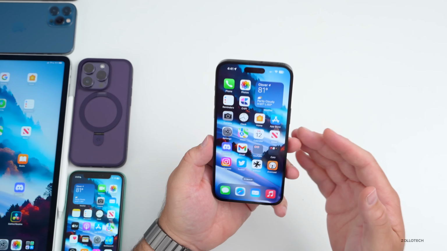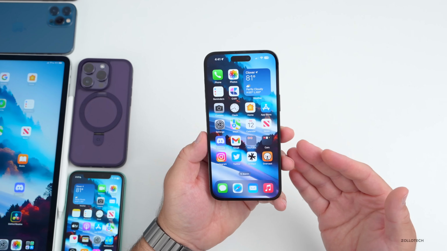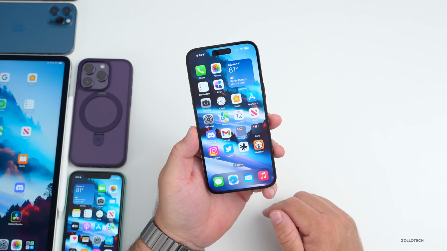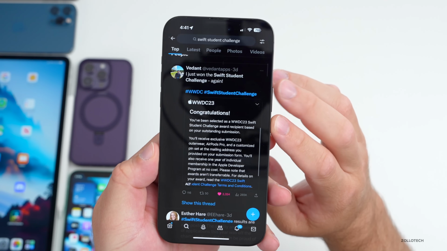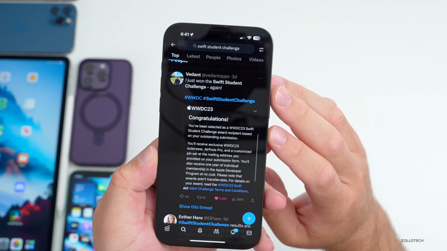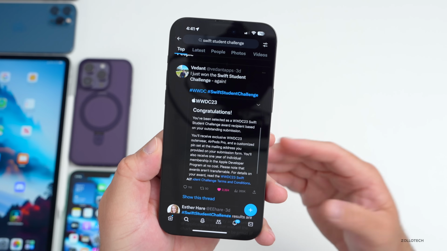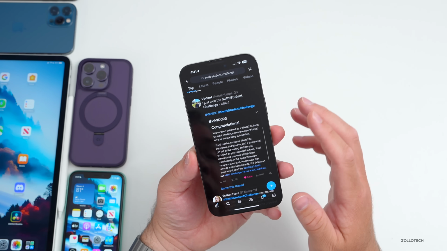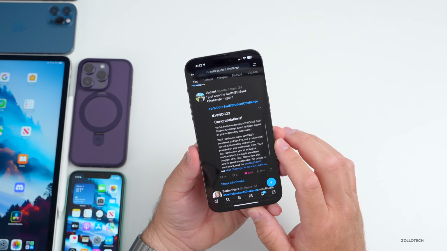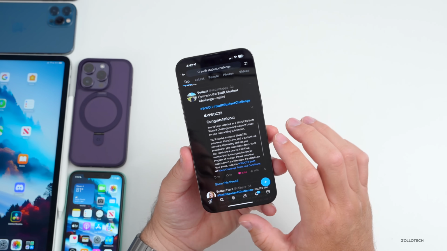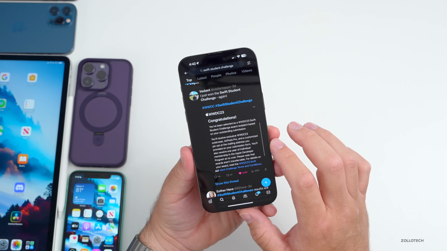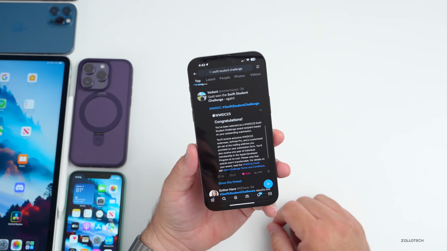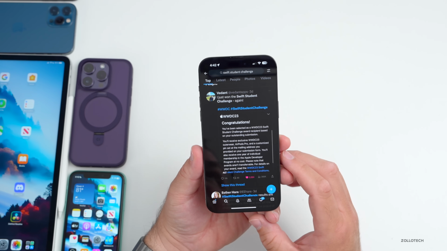Now, as far as those who applied to WWDC as the Swift Student Challenges, they've actually been notified by Apple if they've won. So you can see some of these people on Twitter actually posted that they won. And you can see on Twitter, Vedant posted that they actually won the Swift Student Challenge again. So congratulations, and that's great. We should have WWDC 23 very soon, and they've been selected, as you can see here, with more information. So they'll actually receive WWDC 23 outerwear, AirPods Pro, and a customized pin set at the mailing address provided on their submission form. So that's great to have sort of a limited edition set that they're sending out.